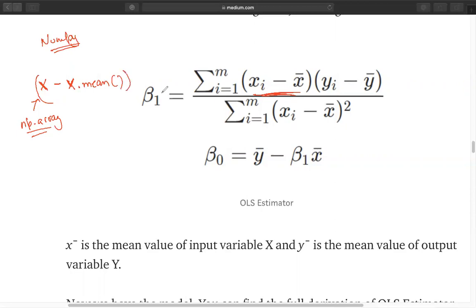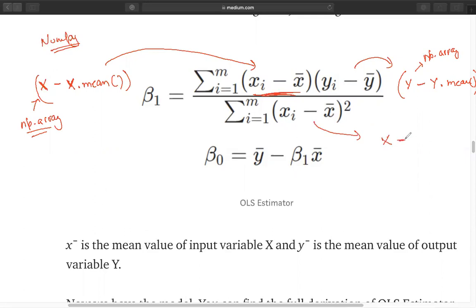Great, we got the first part. Now we have to multiply it with y minus y dot mean. Y is also a numpy array. Then divide by x minus x dot mean, whole square, so double star 2.